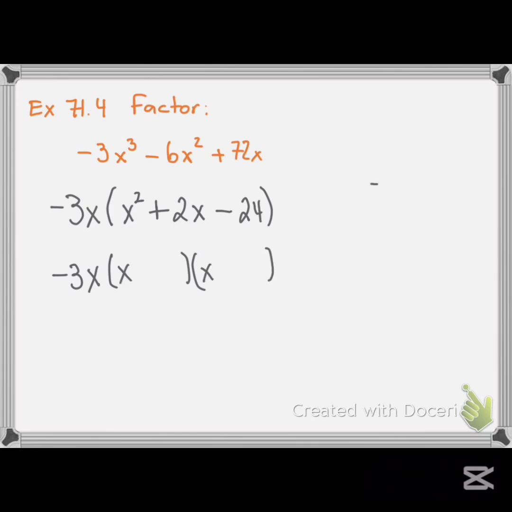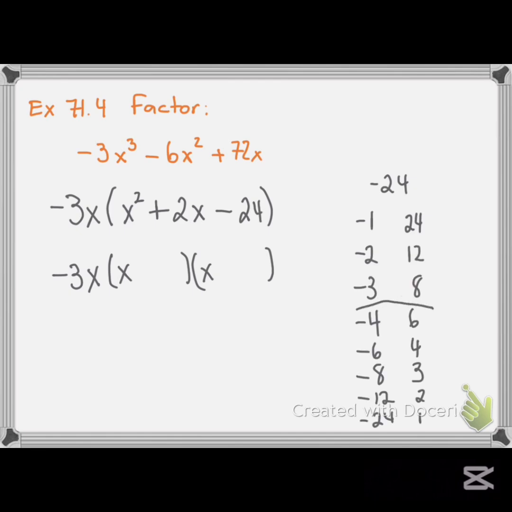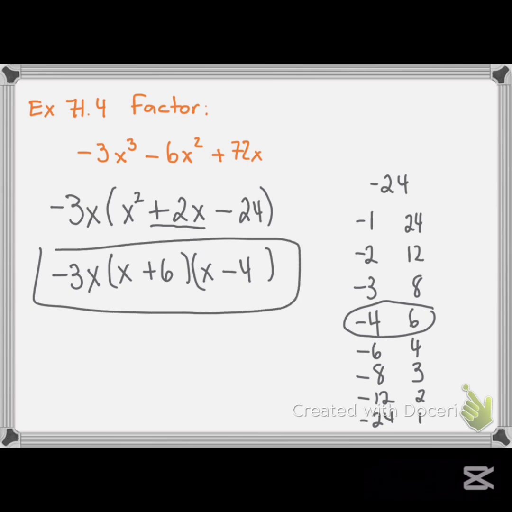And remember, we're looking for a pair that multiply to give me negative 24, and added give me positive 2. So just since we're practicing these, I'll do it here really quick. And now we're looking for which one of these pairs, if we add them, gives us positive 2. And the answer is negative 4 and plus 6. So I'll put here plus 6 and minus 4. Remember, you want the number and the sign. So that's it. That's our answer.